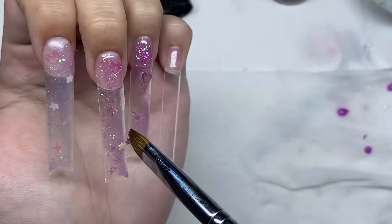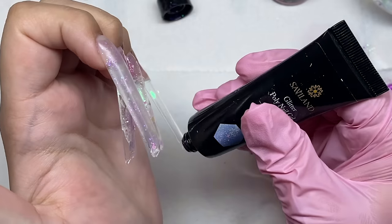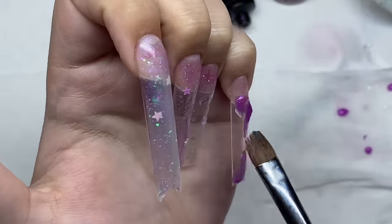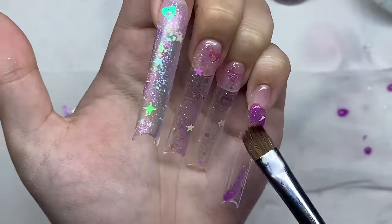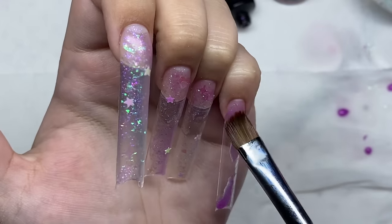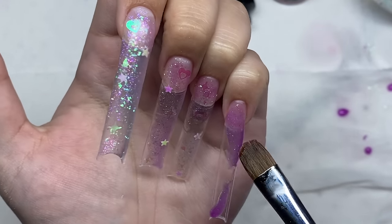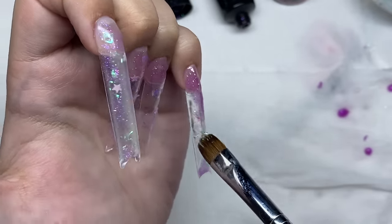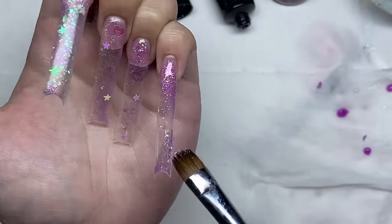So actually this nail set, it was kind of forgotten after I did them. I did them at the beginning of January and then I just stopped doing nails for nearly 2 months. And so I almost forgot I even had this video, but I had actually already started editing it, but I don't know what is wrong with me. I just didn't finish it. So now I want to finish it because it's actually a really cute nail set. I definitely want to share this one.